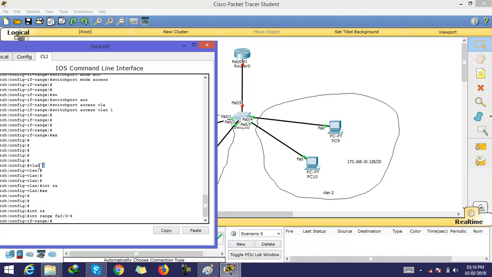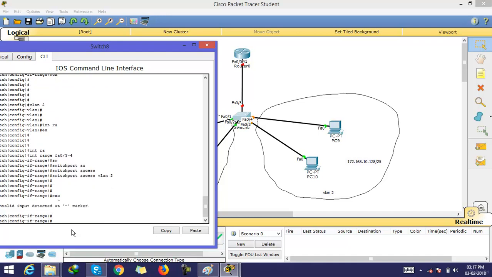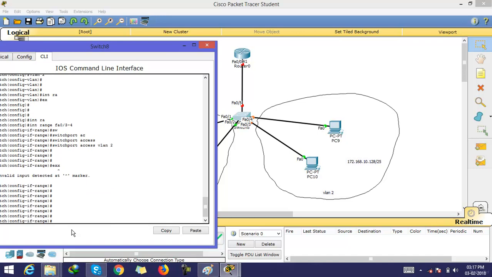I created VLAN 2 here, and now I'm using FA0/3 to 4. It means these two ports, and now I'm applying switchport access VLAN 2. Now the configuration is done. This port is made trunk. These two ports are part of VLAN 1. These two ports are part of VLAN 2.